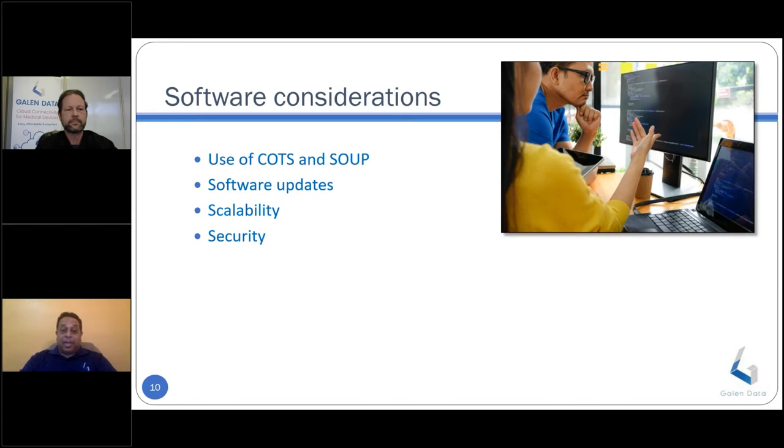Another thing to consider is how you will update that software, specifically software that's on the device, like firmware. How are you going to deploy any updates? Are you doing over the air updates, or will you need to do some sort of USB or SD card that you need to ship to do the updates? Important, because as you put software on devices that talk to the internet, cybersecurity becomes an important point. So the ability to remotely update is very, very important to mitigate cybersecurity risks.